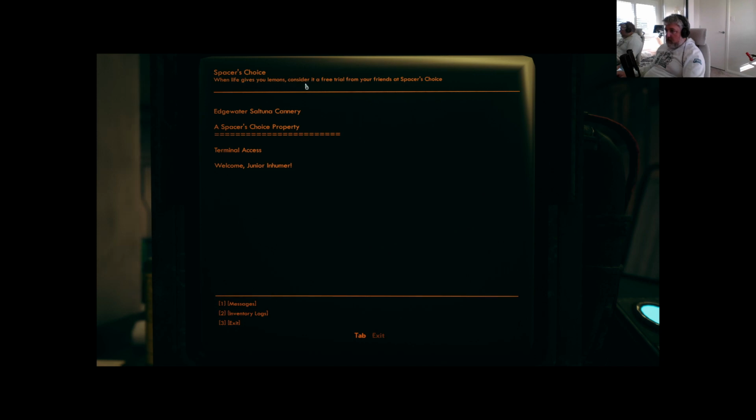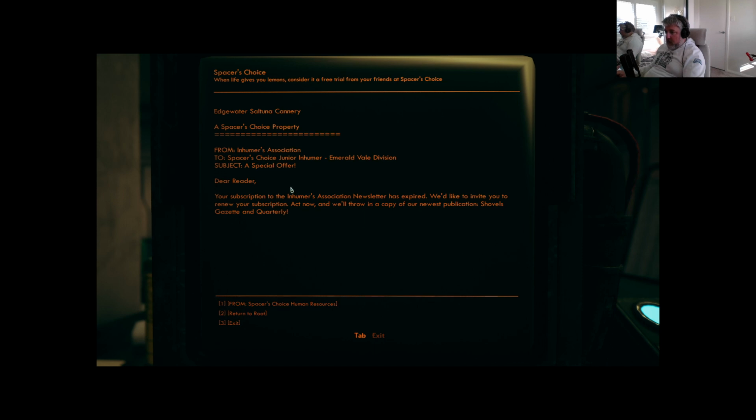Space's choice. When life gives you lemons, consider it a free trial from your friends at Space's choice. Edgewater Saltuna Cannery. A Space's choice property. Terminal access. Welcome, Junior and Humor. He forgot to log out. Your subscription to the Inhumans Association newsletter has expired. We'd like to invite you to renew your subscription. Act now and we'll throw in a copy of our newest publication, Shovels Gazette and Quarterly.